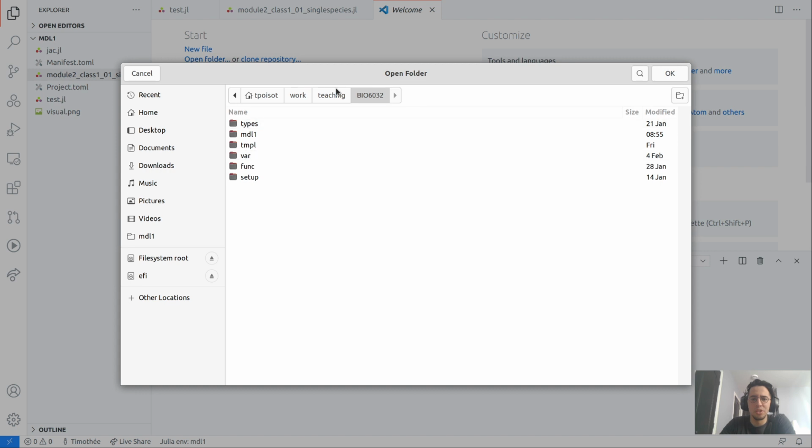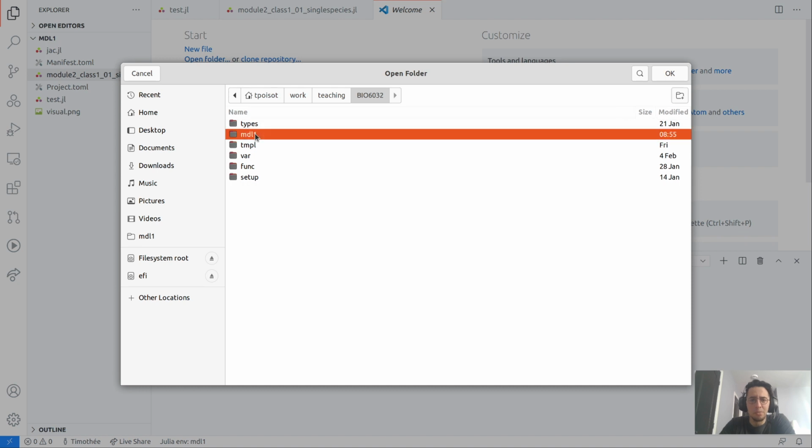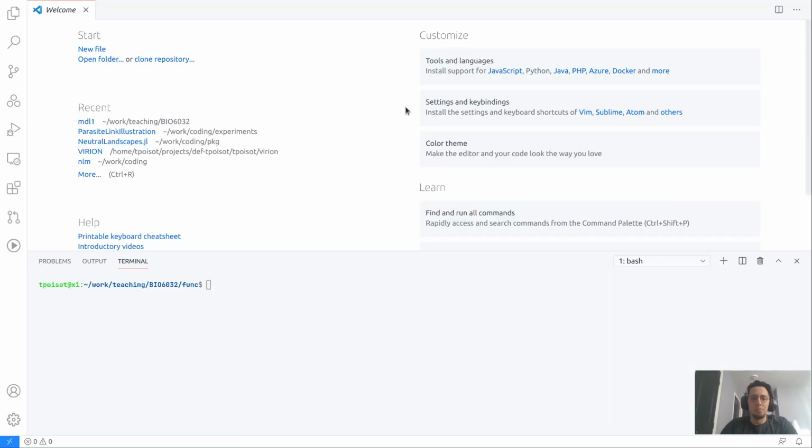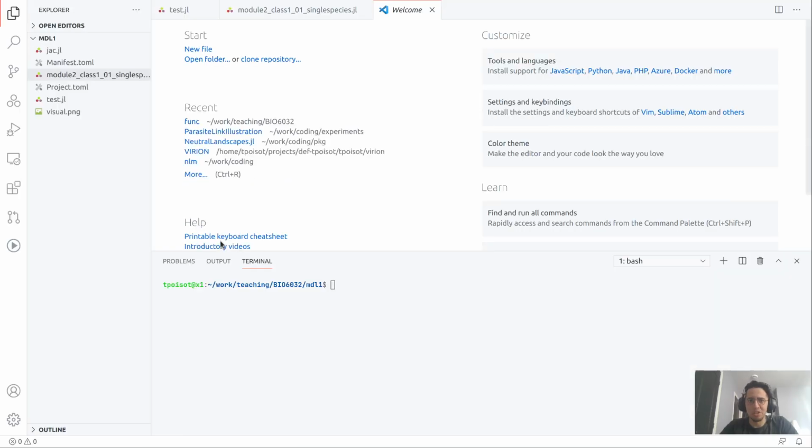The start option is going to let you either create a new file or open a folder. When you open a folder, it's going to bring you to your system's folder dialog, and then you can pick one of the things that you want to open. What this is going to do is make sure in your terminal here that you are working within the correct place. So if you need to compile the report for the project, it's going to work if you are working from within this specific place. If you just start VS Code and you're not in the correct folder, it's not going to work. So just make sure that you are working in the correct folder at all times. I'm just going to pick the one for this class.